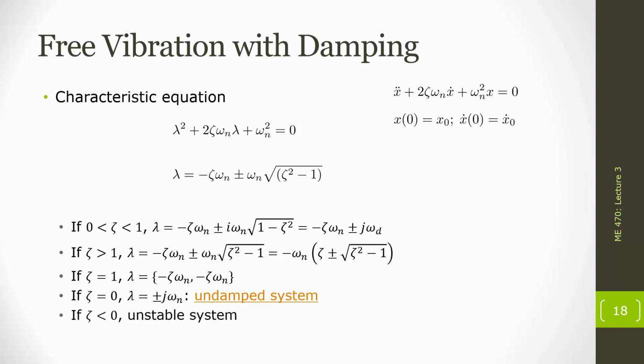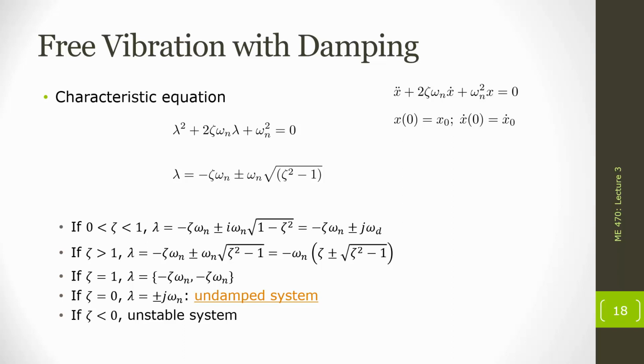And the final possibility, our zeta value could be negative, less than 0, in which case we have an unstable system where instead of energy being dissipated as time goes on, energy is actually being absorbed. We're not going to see any systems like this in the mechanical systems that we study, but potentially these unstable systems do exist in thermal systems, electrical systems, etc. So it is important to know what to do if zeta is less than 0, but we're not going to be covering it in this course. We're only going to be looking at stable systems.